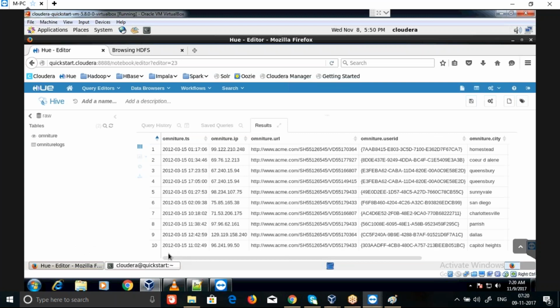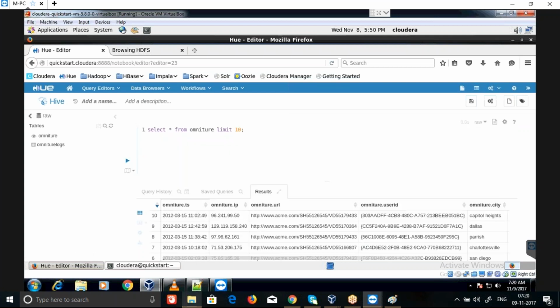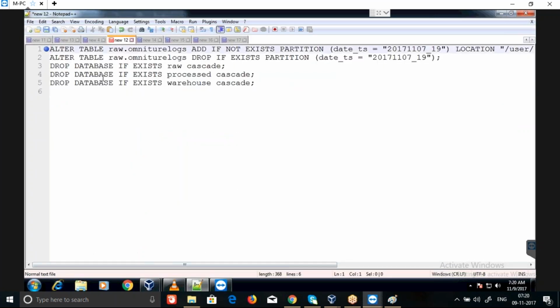We have our data stored in the table, but we cannot run this command after every hour. We have to run it on an hourly basis, otherwise the next partition, one more folder, will be created but Hive won't know about it. After one more hour, one more folder will be created, and Hive won't know unless you run this command.